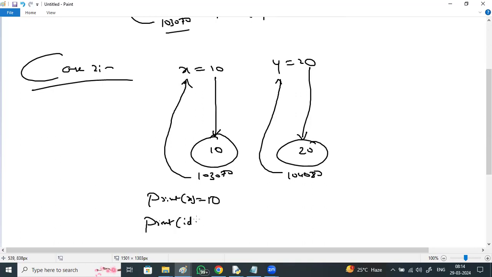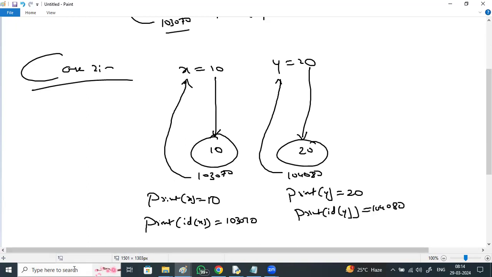Address of X: 103070. Print Y: 20. Address of Y: 104080. That is case 2. Two different variables with two different values give two different objects with two different addresses.